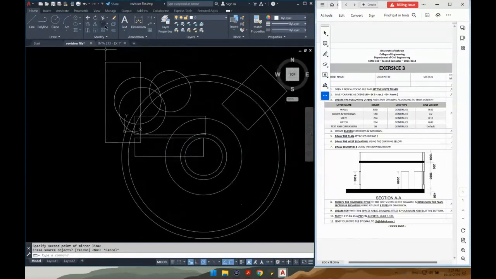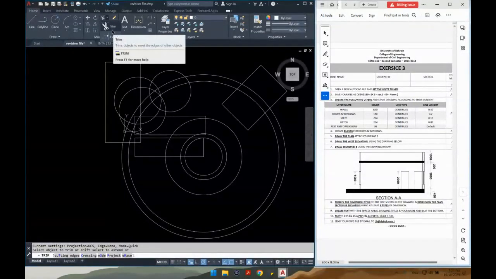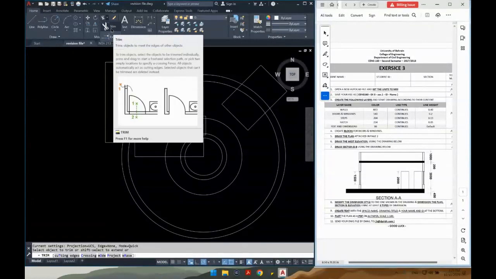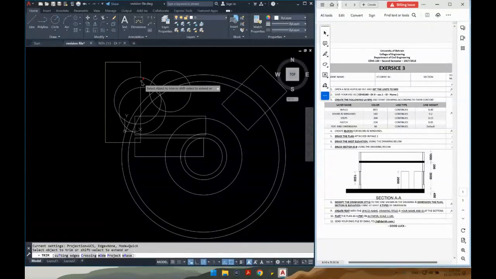Now we have trim and we have extend. These are the opposite of each other. Trim, we've used it before to trim any extra line that we have.